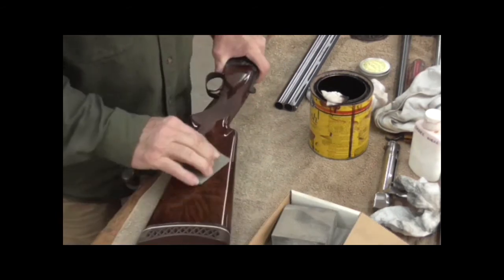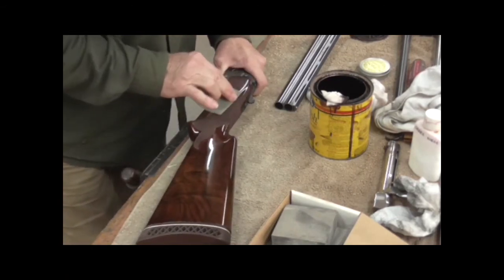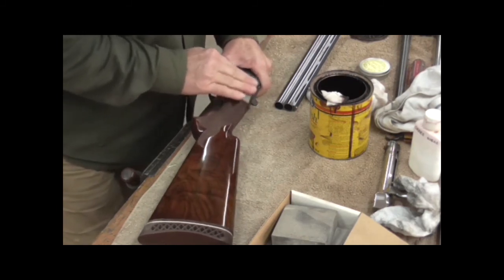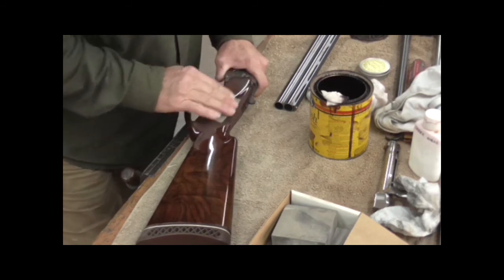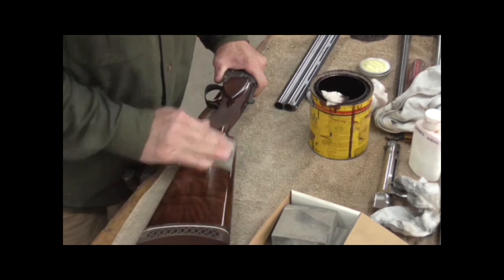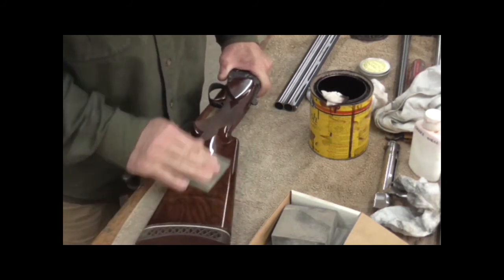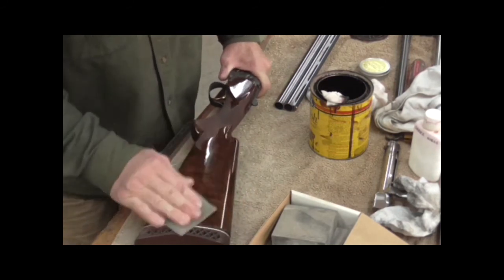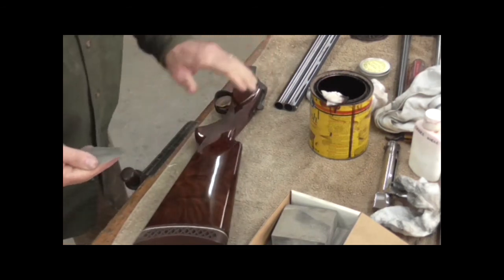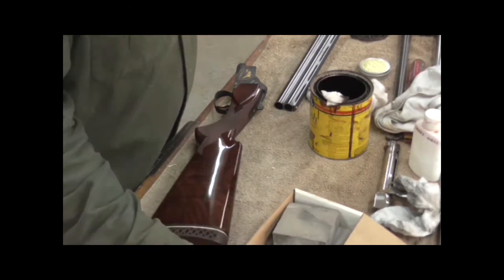I will add that you need to let your finish dry about 4 or 5 days before you try to do this buffing process. If it's too soft, you can scratch it and you can peel it off if it's way too soft. So you want to let it completely cure out. The instructions on that Permalin can say 5 days. That's slick as the top of my head.